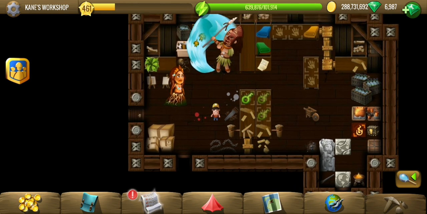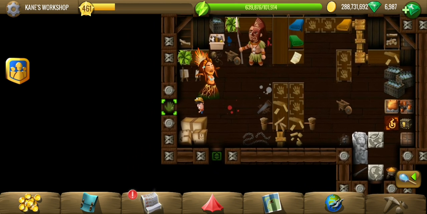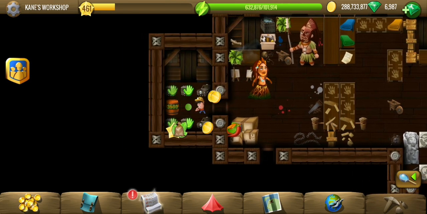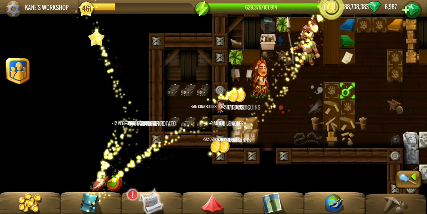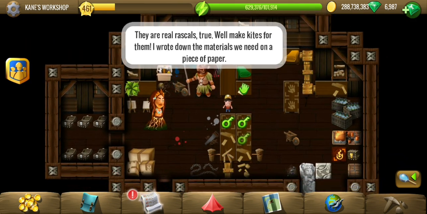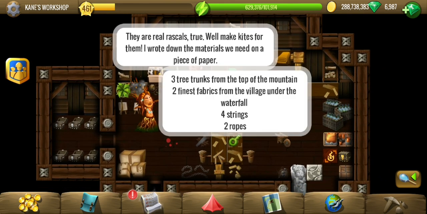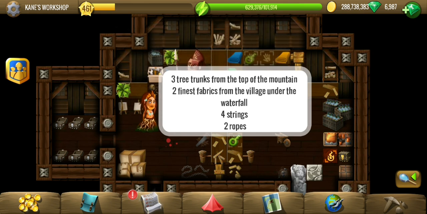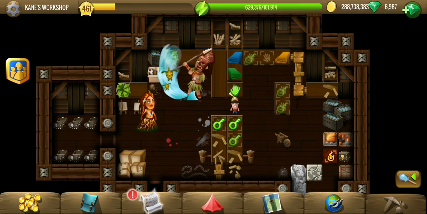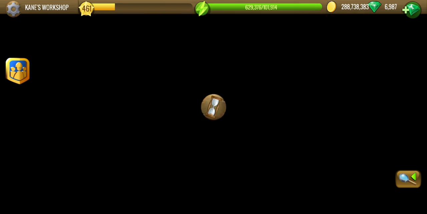Kites for the daughters, and for the kites we will need some raw materials, it seems. Three tree trunks from the mountain, two finest fabrics from the village under the waterfall, four strings and two ropes. Okay. Now let me go back and explore the area which I left behind.